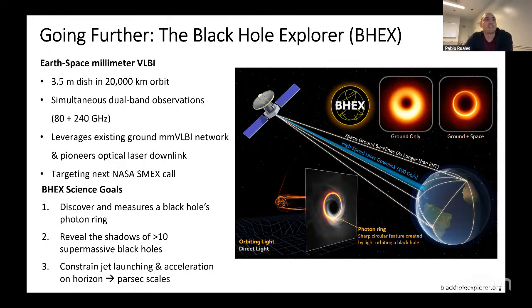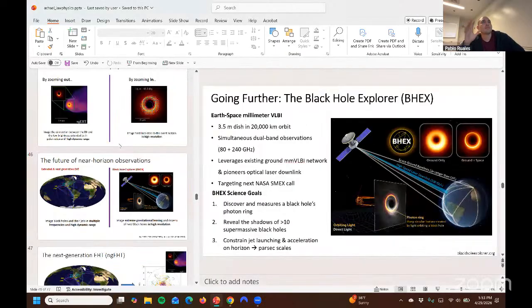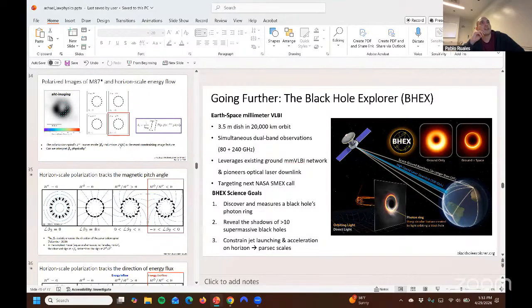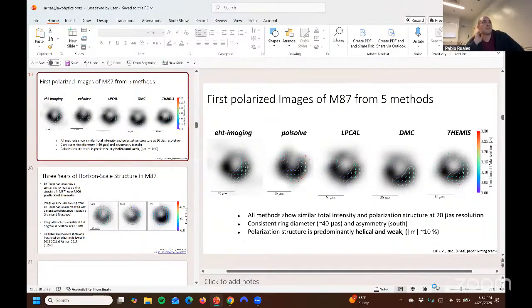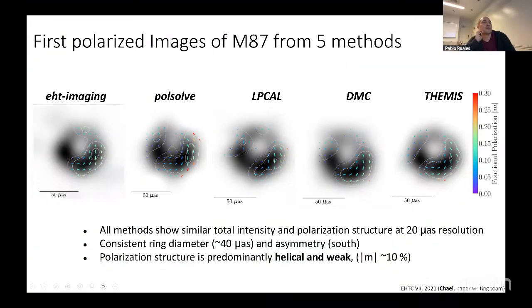Hi. Thank you, Andrew, for the talk. It was very nice. I have a couple questions. First, in one of the first slides, you showed these different methods of resolving data to get the polarization tick plots. Just out of curiosity, can you tell us a bit more about how these methods are different? I guess the ones that we usually see are the EHT imaging, right?